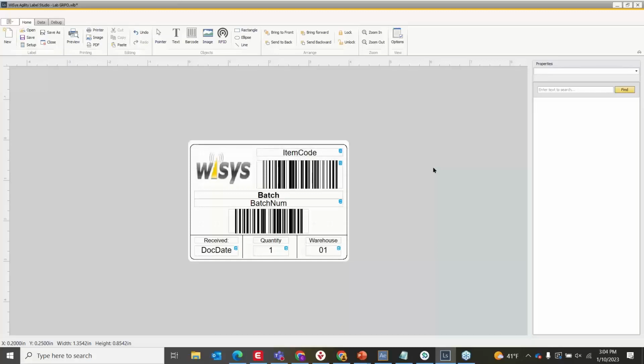It can get a lot more intensive than this, but this is a really good start, and it took us about 20 minutes on here. Of course, I do this all the time, but the more you do this, the more practice you get, it gets pretty quick. So now we have this label set up.